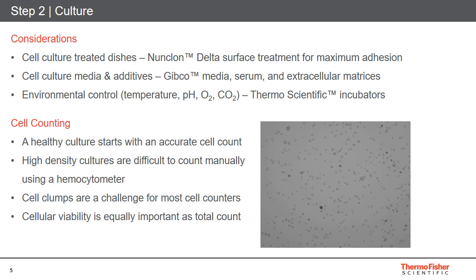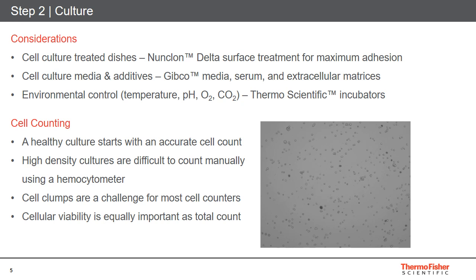But before you can even really start to perform any types of experiments and assays, and even for routine passaging of cells, it is quite essential during the culturing phase to have a proper cell count of your cultures as you're progressing from one passage to the next, and as you're sub-passaging from just maintaining your cells for an experiment. And again, for a successful experiment, it really does need to begin with an accurate cell count.